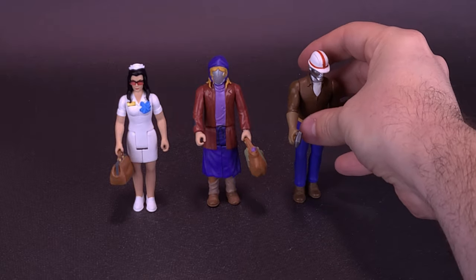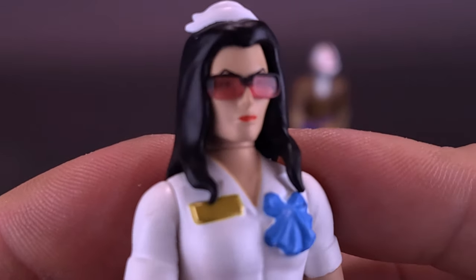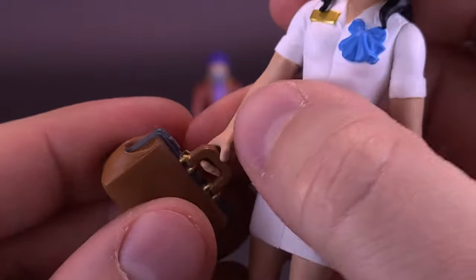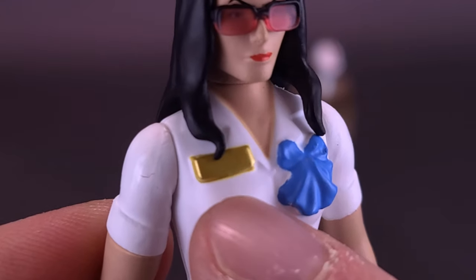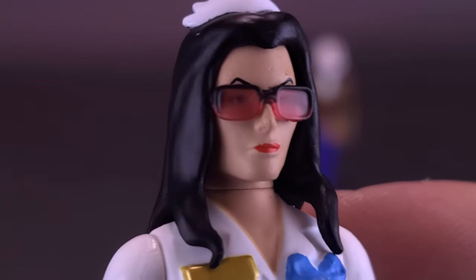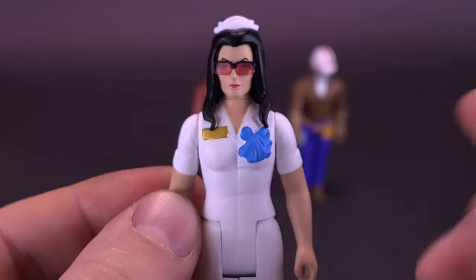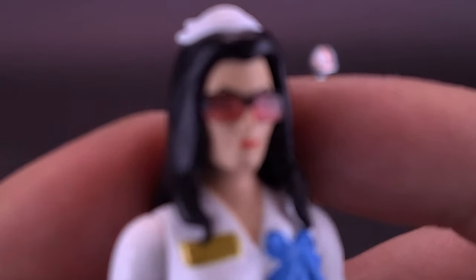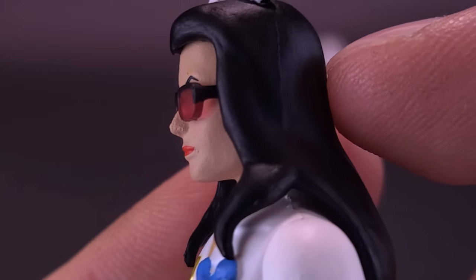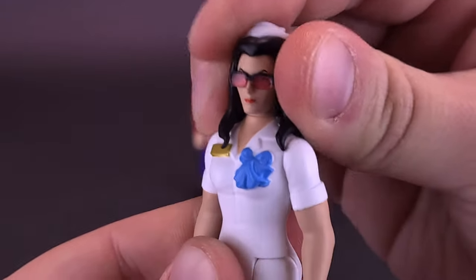Putting the figures back down, let's go back to the beginning and look at Baroness, dressed as a nurse. Every detail gets captured here in the smaller reaction style. Even though she doesn't technically have a name printed on the front tag, all the details are still captured — down to the idea that they even took the time to give her translucent lenses. This could simply have been painted in red, but they actually put glass lenses over top of her existing eyes so you can still see Baroness's eyes underneath the red-tinted shades. Because she does have longer hair, it gives a little more limitation to the figure's articulation.